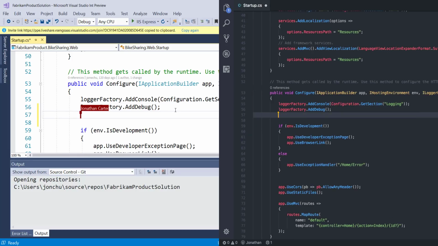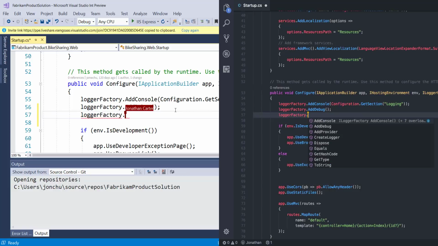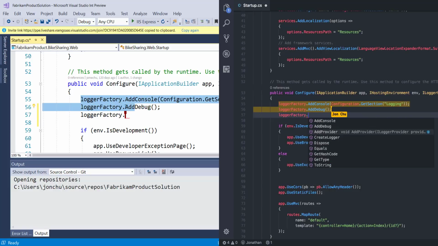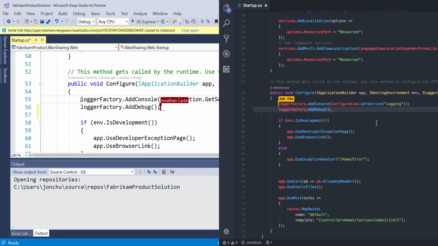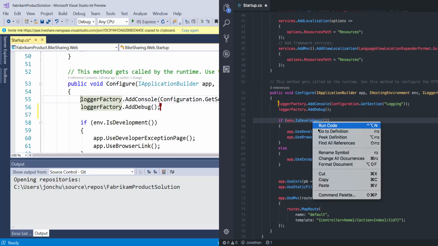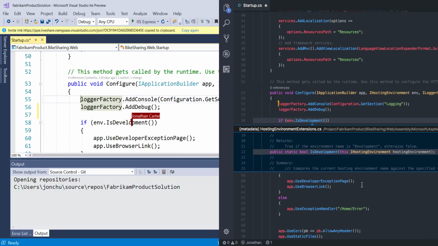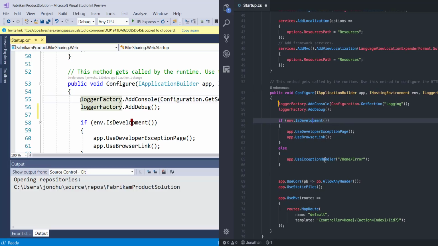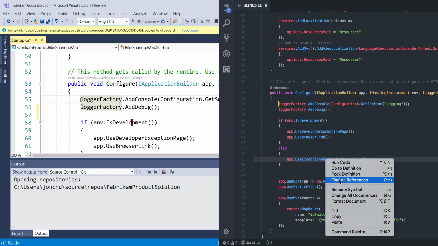We can start to collaboratively edit the file, seeing what each other types and seeing each other's cursors. We can also see the highlights that we do within the file. As the guest in this collaboration session, I still get access to things like code navigation, and I can peek the definition of this function, for example, right here. Additionally, I can even do things like go to definition, find all references, and any other navigation capability that I'm used to in my local development.